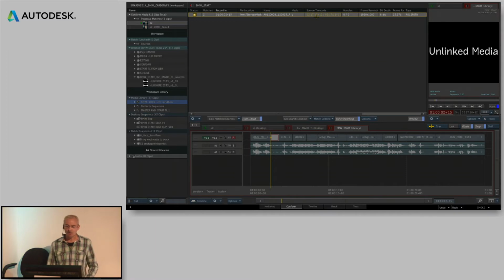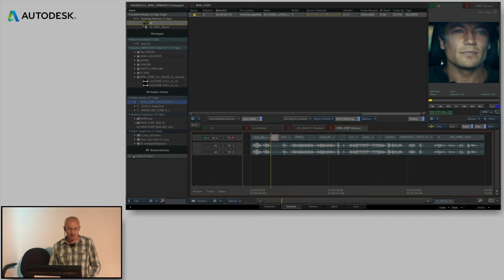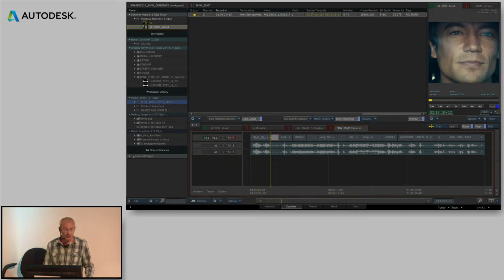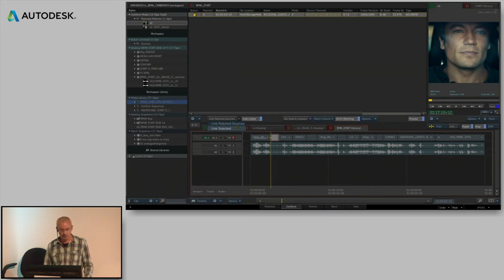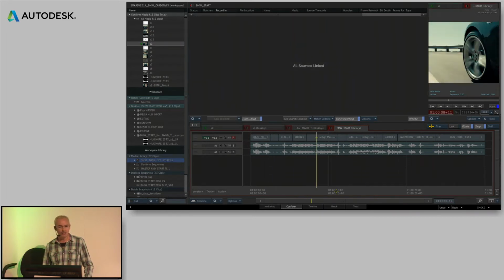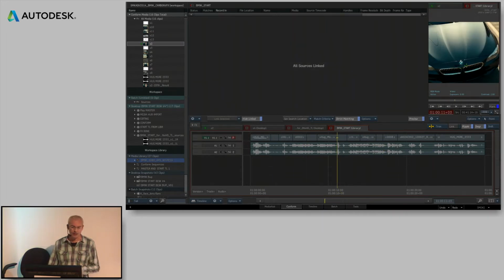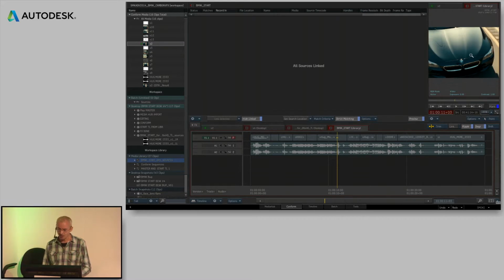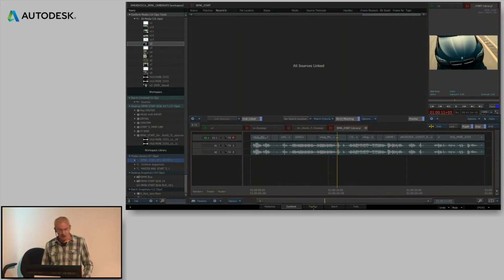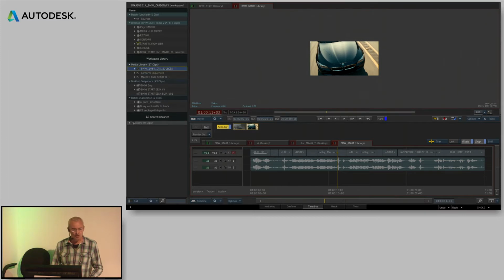Now, the nice thing here is Smoke Advanced is giving me lots of clues. It's saying, look, you've got 2 matches, and the reason you've got 2 matches is because they've both got the same source code. I can see where the event goes in the timeline, and if I click over here, I can see the potential matches as well. Like, really, conforming couldn't be easier. Then I can make a guess. We've got a couple of different scans off the same shot, and I can ask my client, which one do you want? Force that into the comp, and then I've done my conform. So really great tools to help you with all the problems that conforming can be. Right, so let's get on to some of the more creative stuff. That's just getting your stuff sorted out, really, isn't it?